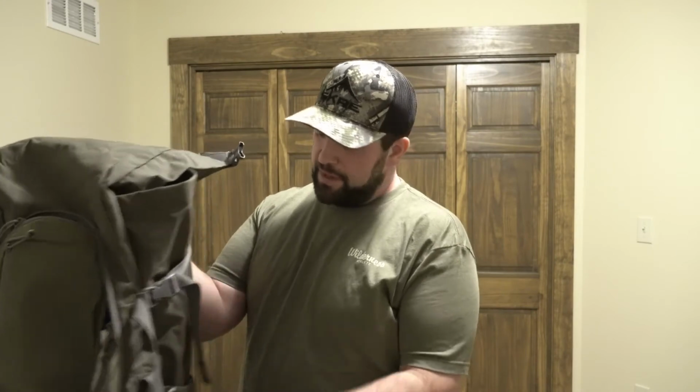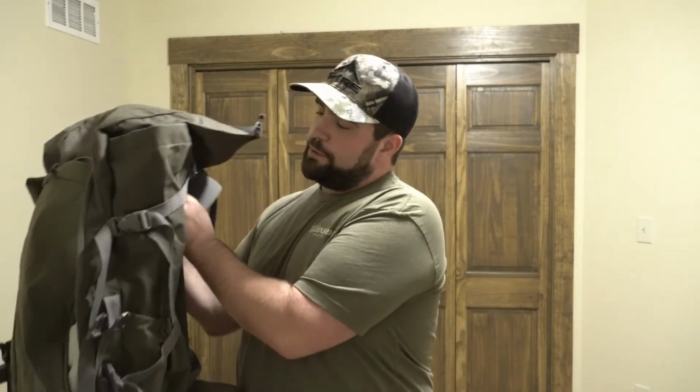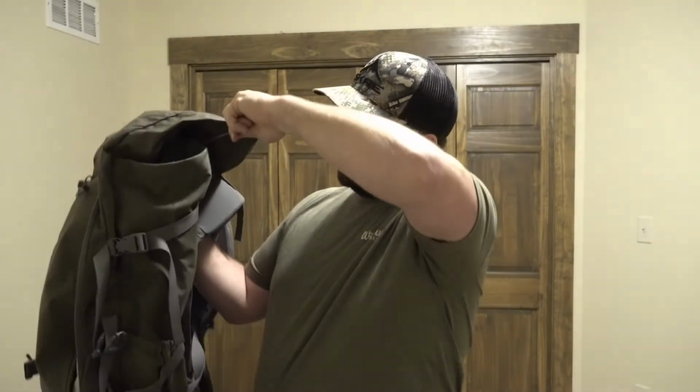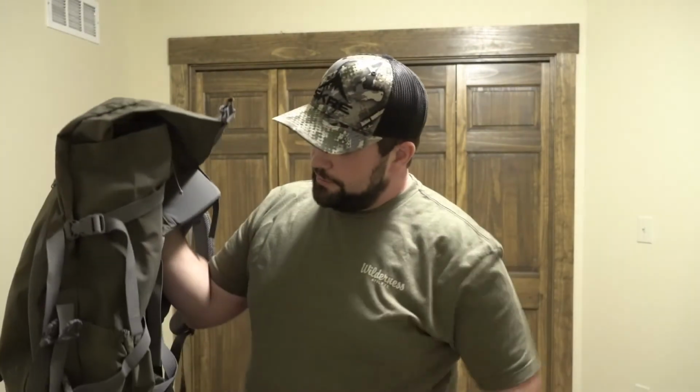On each side here, you have big solid pockets on the side. You can put spotting scopes in there, tent poles, tents, bed rolls possibly if you would want in there. And there's one of those on each side, and there's a little pull here to tighten that right down, to cinch it down so nothing comes out.